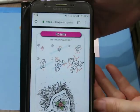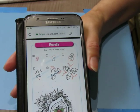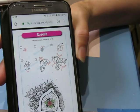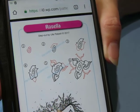Okay guys, let's see. Last one for this week is called Rosella. And I have not made a choice as to what I'm going to do for next week yet. So I can't give you a heads up as to what's going to happen next week, because I don't know. Haven't got that far. Guess I need to do that.